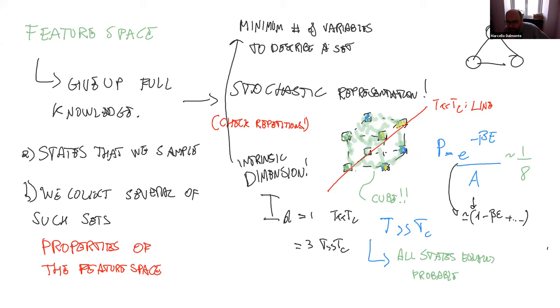Professor, can you repeat the part about why we have to give up full knowledge to create a feature space? The reality is that we don't have to give up. There is no conceptual reason to give up, but there is a very simple practical reason. Typically, when we deal with a very complicated problem, you will not know the full feature space of the partition function to start with, because computing all the coefficients that make up the partition function will not be possible. It's exponentially hard. So it's more of a practical reason rather than fundamental. There is also a fundamental reason that I will come back to.